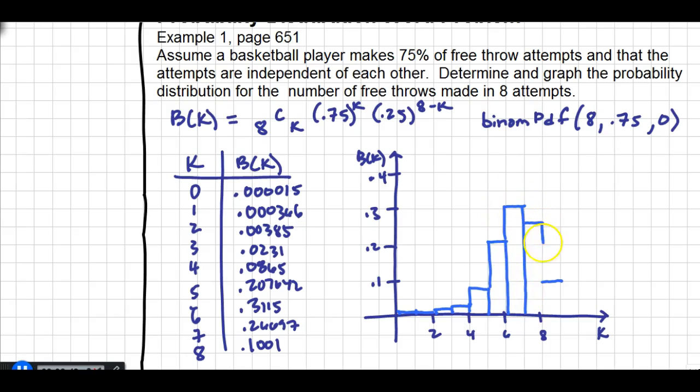One final note here on the graph, don't forget to give it a title, so we're just going to say free throws here. One final note about the graph, when we're graphing here, clearly we've gone above the number 8. So when we're looking at these k values, let's say for the first one here, keep in mind that when we do histograms, remember that there's really an interval that we're using. So we're looking at the values between 0 and 1 for that first bar. 0 is included, but 1 isn't. 1 would be in the next bar, and so that's why the graph looks the way that it does. So that's why the bars extend beyond the numbers that we were working with.